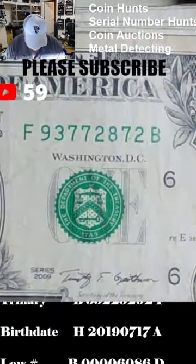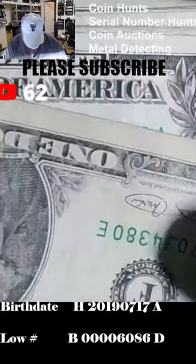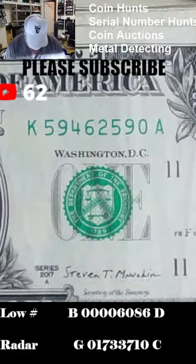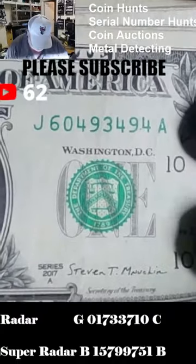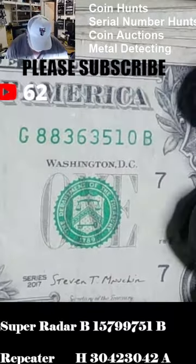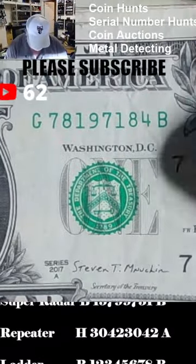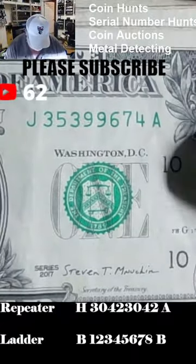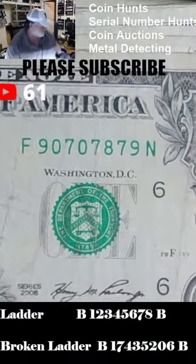Star notes were initially printed in a ratio of 1 to 100 on the regular serial numbers or bills printed. But star notes being collectible are being plucked out very quickly right now, so the rate of finding them is going to go down. You're actually in the peak time right now to look for star notes and fancy serial numbers because really, as collecting goes, it's in its infancy. And you can still get bills to search with an expectation of finding star notes and fancy serial numbers. Or older bills. Take a sippy sip here.